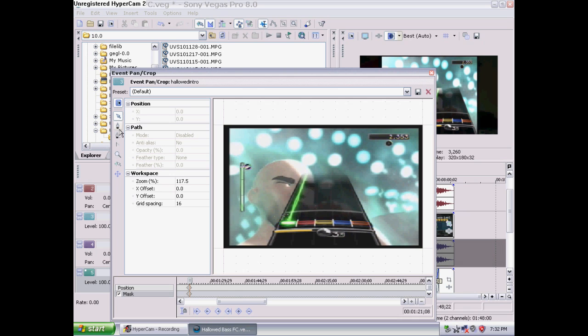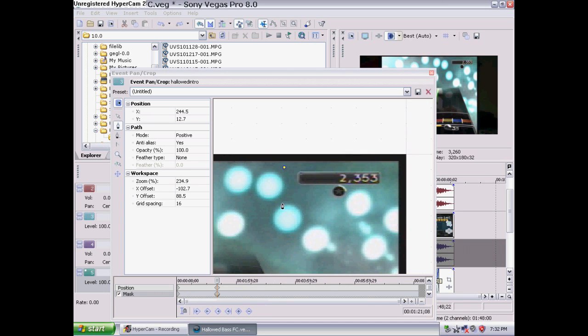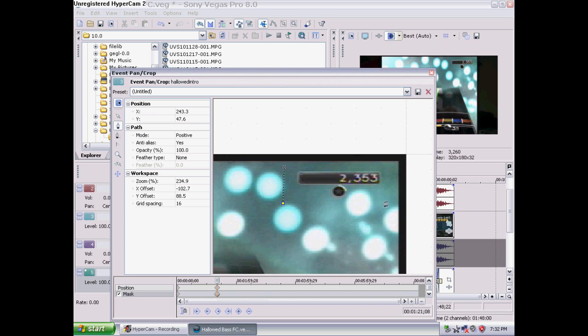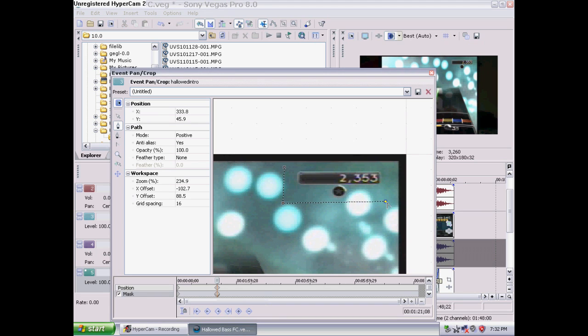So now we're going to set our mask again, but you're going to want to zoom in to the score, because that's what we're masking. So it'll make it easier. So you're going to click zoom. I know I messed up right there. And then you're just going to want to create a little box. It doesn't have to be perfect, but it should have a little bit of resemblance to a rectangle. And you can also delete them if you mess up by pressing Control Z, like I did right here. I messed up quite a bit. And so Control Z will delete the one you just made until you've created a decent box, like right here that I created.